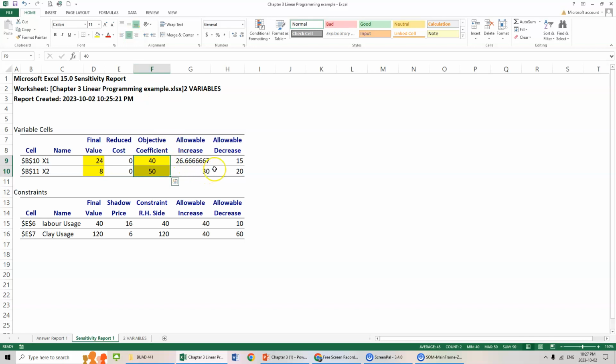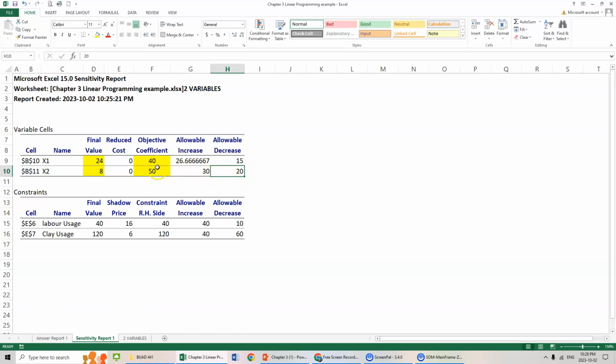Let's center that. We could increase it by adding another 26.666, or decrease it by 15, so going down from 40 to 25. With the second objective function coefficient, we could increase it by adding 30 to it, so a total of 80, or subtracting 20 to get a total of 30.